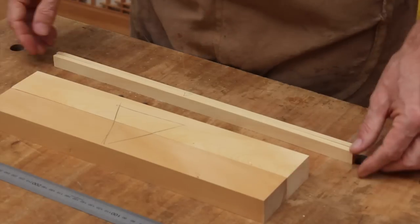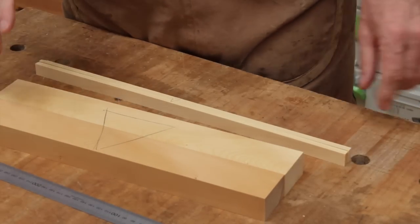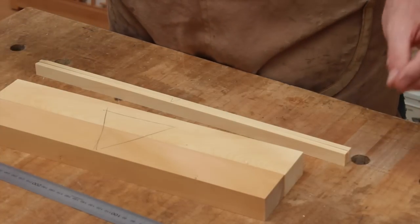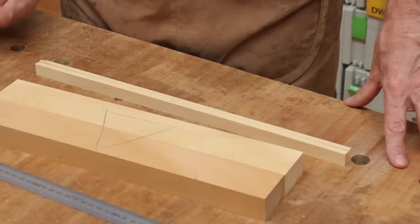Once the styles have been done, we then move on to the rails and the horizontal tsukeko and the horizontal kumiko. Now the dimensions are different, the measurements are different, but the actual process is no different from what we followed with the styles.